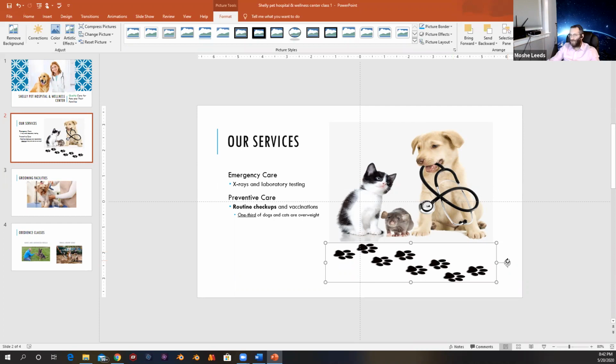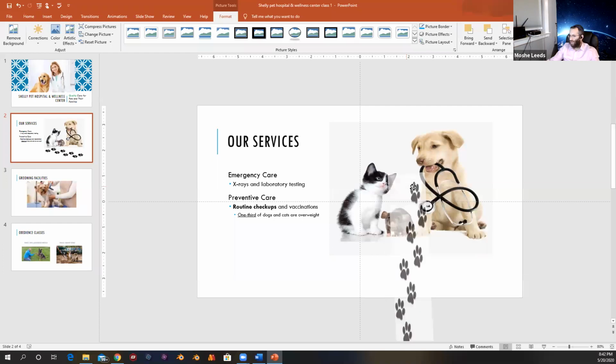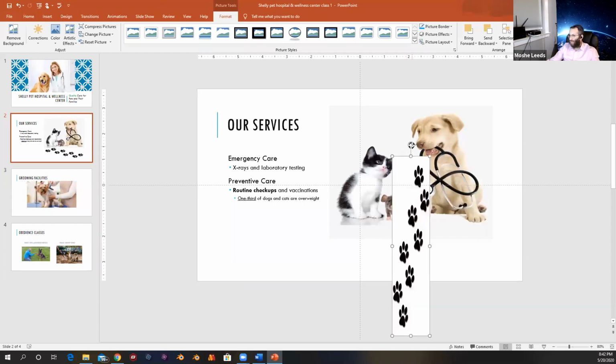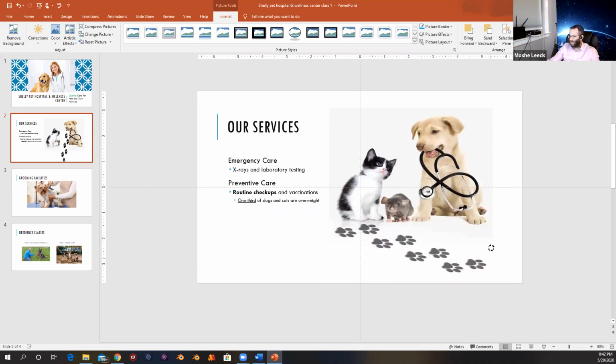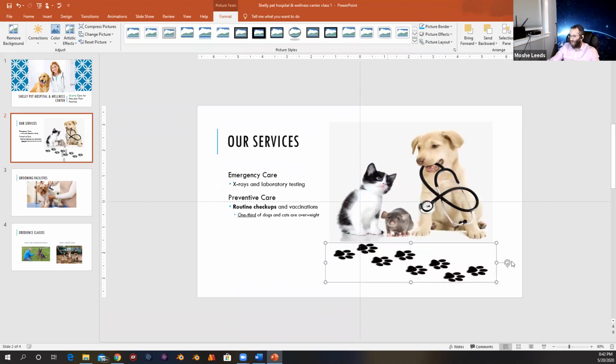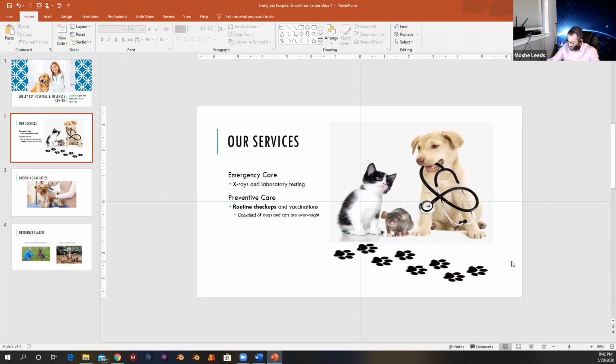So again, just a review here. We turned it from that little circle on the top, okay? And when I click it, I got to hold it down to get it moving, okay? And then I'm just going to swap it sideways, and I see it lock, and that is my paw prints for that page.